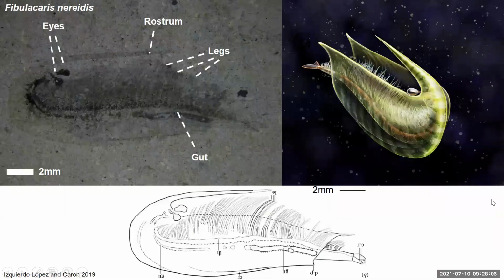The next fossil I wanted to talk about is called Fibula caris. It's been described by another one of Jean Bernard's students, Alejandro Izquierdo Lopez. I think it's a nice counterpoint to Cambrobranchus, which is huge by Cambrian standards. It's quite large and robust, whereas Fibula caris is so small that you'd be forgiven for missing it entirely if you were quarrying. You can see down here the scale bar is just about 2 millimeters, and the whole animal is about a centimeter in total length or less.